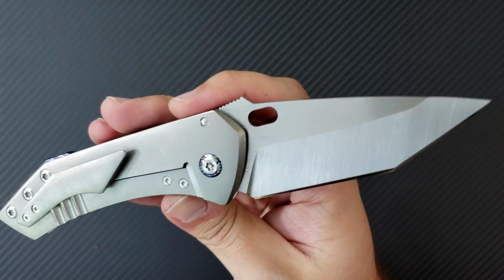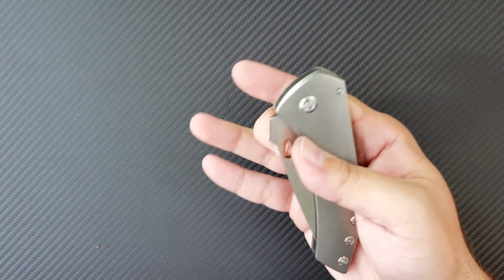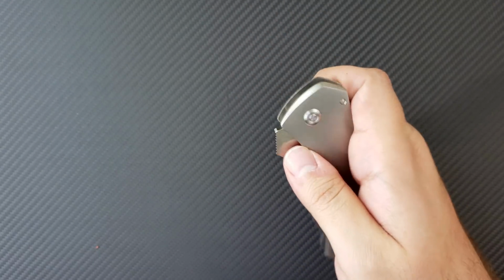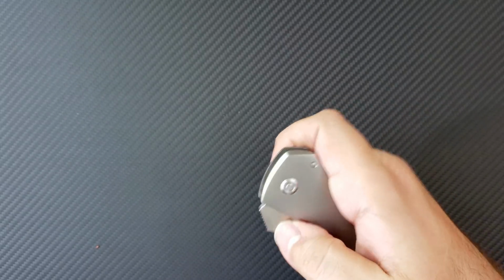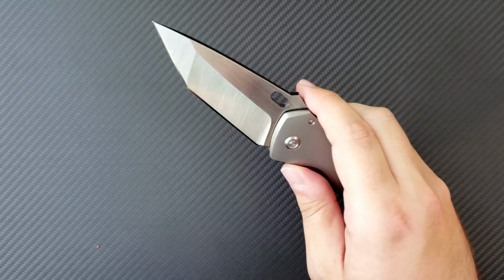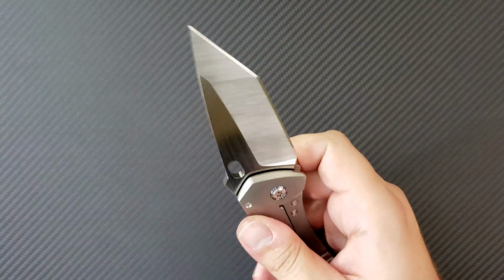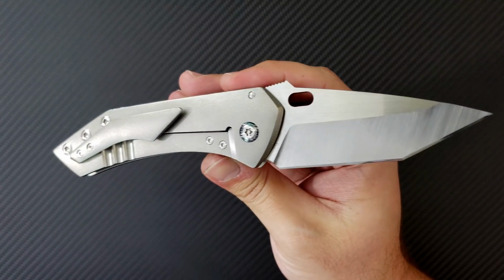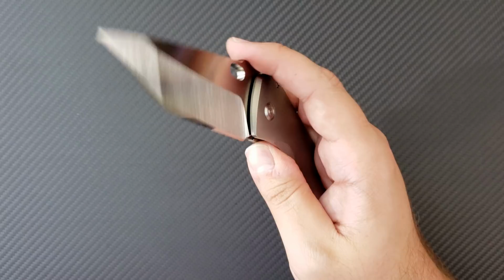The deployment mechanism, as you can see, is a small sort of oblong hole right there. It works best, in my opinion, for a Spidey flick, which is my personal favorite deployment mechanism, but you can get your thumb in there enough to deploy it with a thumb flick very, very easily, or the standard traditional thumb opening like that. So I really, really enjoy that. I think that more knives should be utilizing that. I appreciate that Sergey recognizes that as something that he wants on his ideal tactical folder.